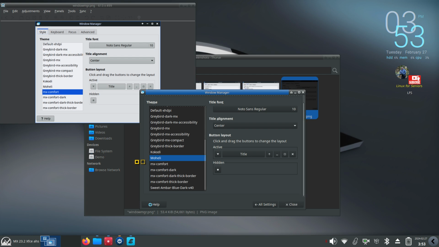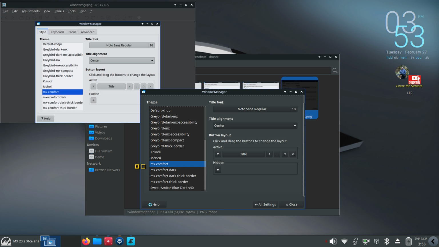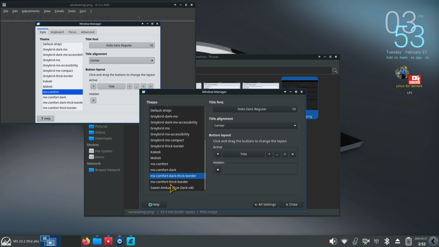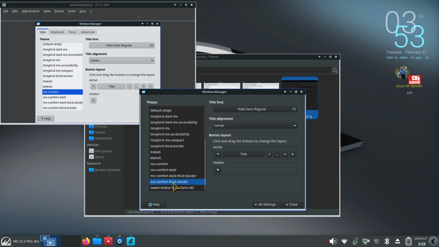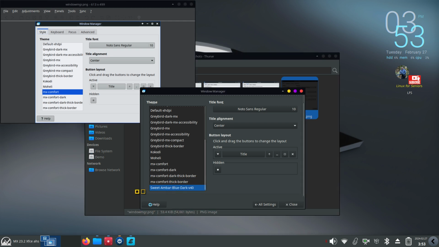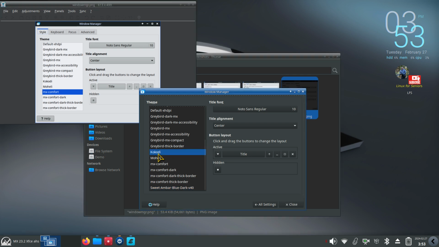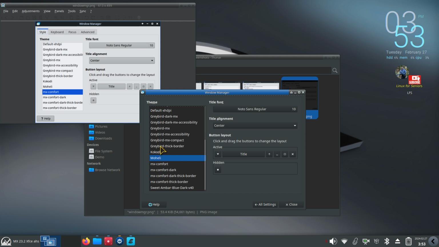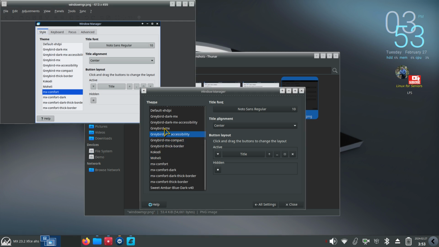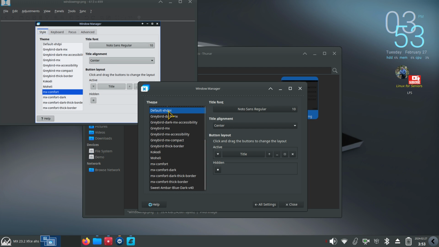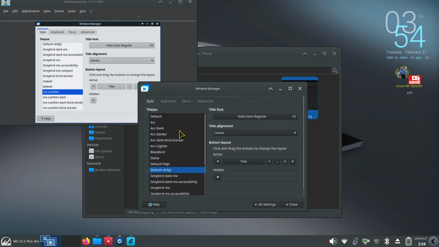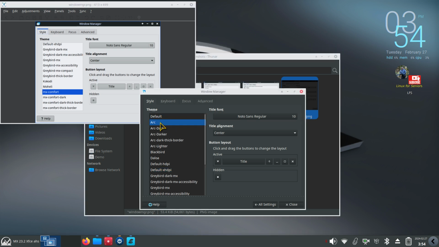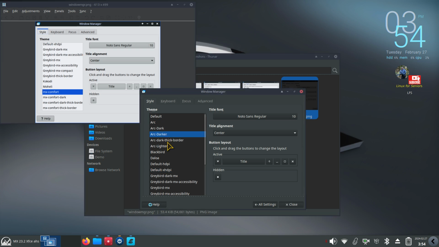Now I have no blue border here. This one produces a blue border. So is this one. So is that one. That's even more pronounced. Thick border. Amber Blue, dark black border. Blue, not blue. Just giving you some examples. That one is black. I'll go with default, Arc. It's a white border. You get the idea.